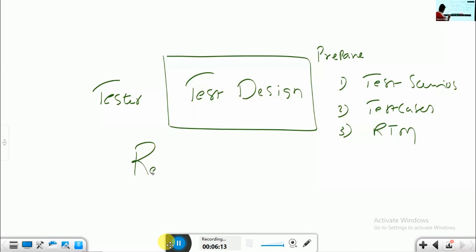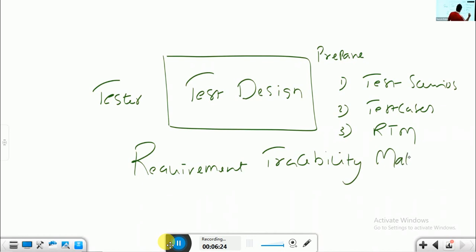And lastly, requirement traceability matrix, shortly called RTM. So majorly we write scenarios, test cases, and requirement traceability matrix. Test data is a part of the test case document, and the RTM document, for properly testing a project.